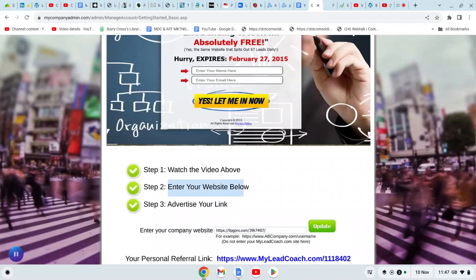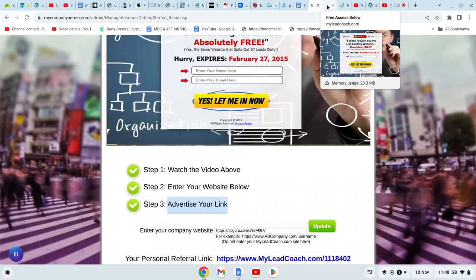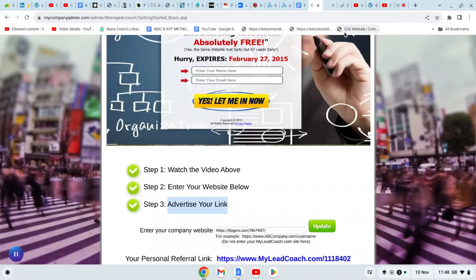If you haven't got any offers to promote, then just send me an email. My email will be in the description, and I can recommend some low ticket offers, and especially the one here that I use that does convert. And then step 3 is just promoting your link. So this is your link. Your link will be here, and your link will be to this lead capture page. Let me show you some proof of the leads and show you that this works.